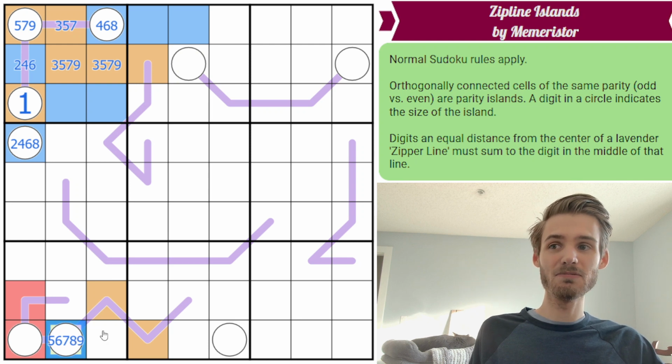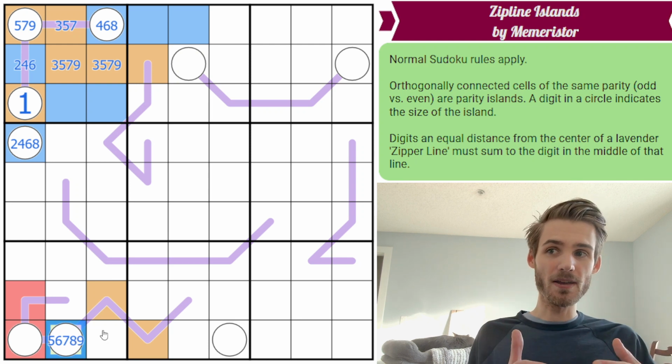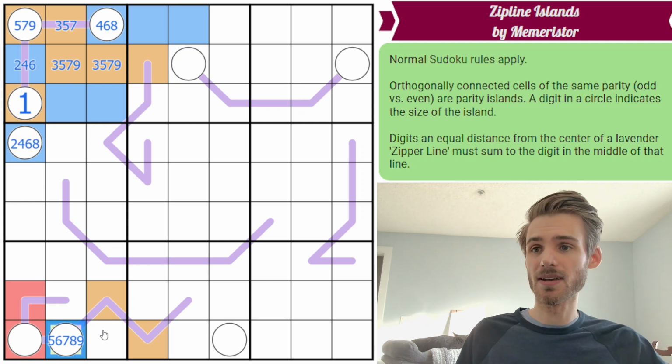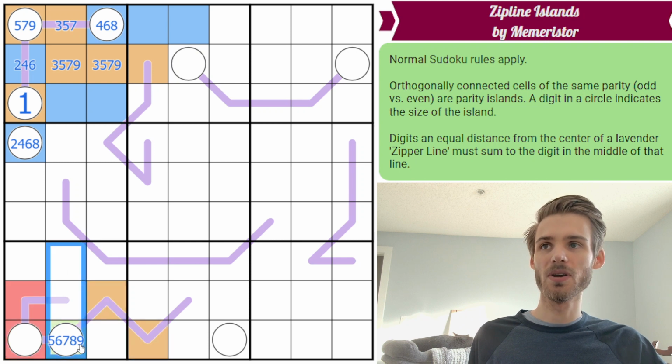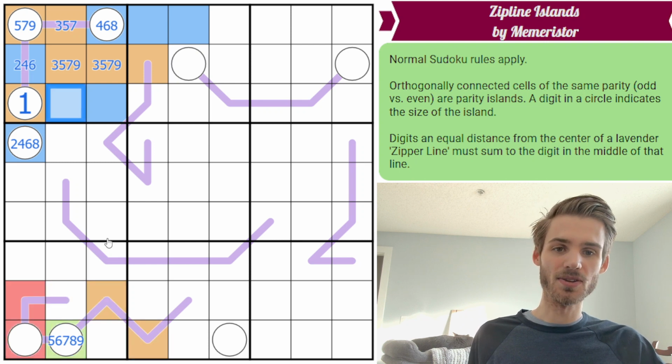So it needs to get at least 5 cells. And if it's even, it needs to get 6 cells. And it's quite trapped. If this was even, then these would both be odd, and it would need to go up. But there's already an even digit in this column. So it could only take these 3 cells, which would leave these 3 cells as odd.